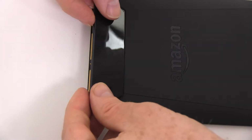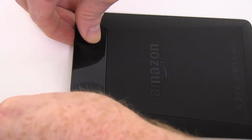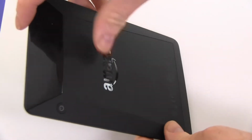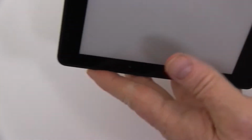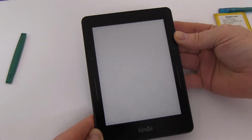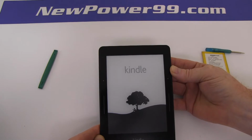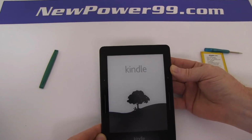Replace the upper portion of your Kindle Voyage's back cover as shown. Turn on your Amazon Kindle Voyage with its newly installed battery from newpower99.com. Your Amazon Kindle Voyage should now work perfectly. Be sure to charge the device for at least 2 hours before continuing to use.